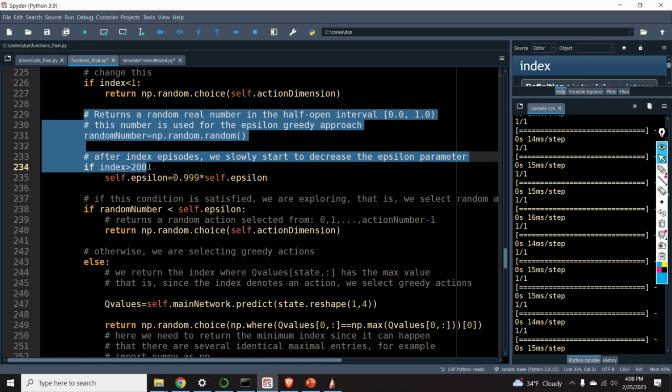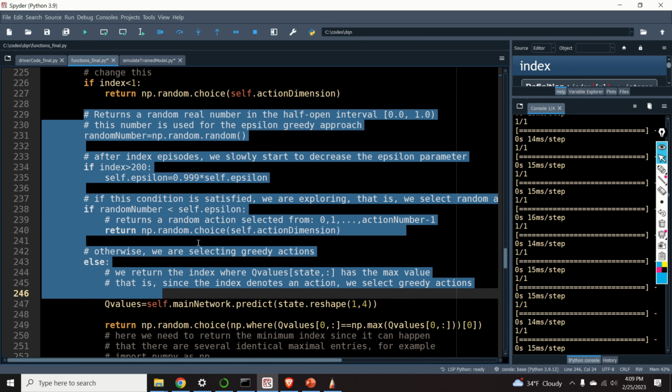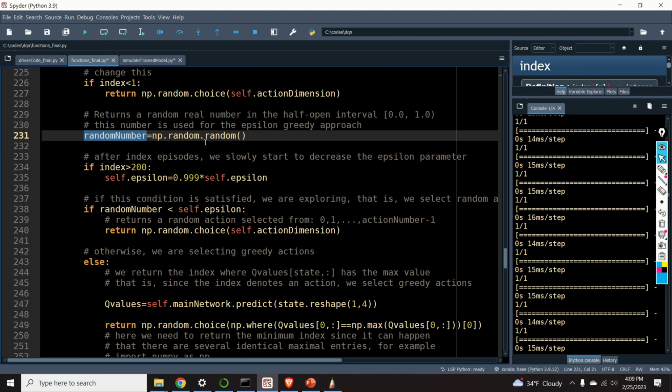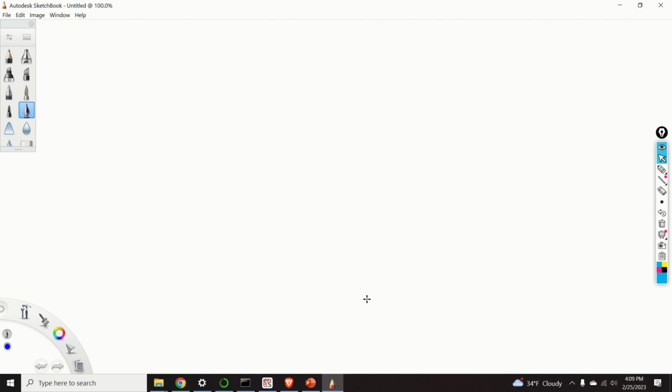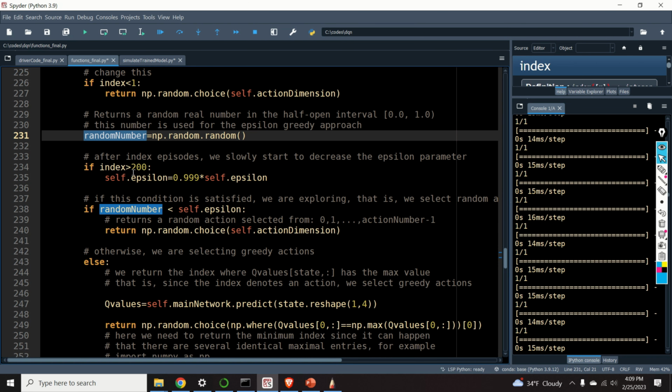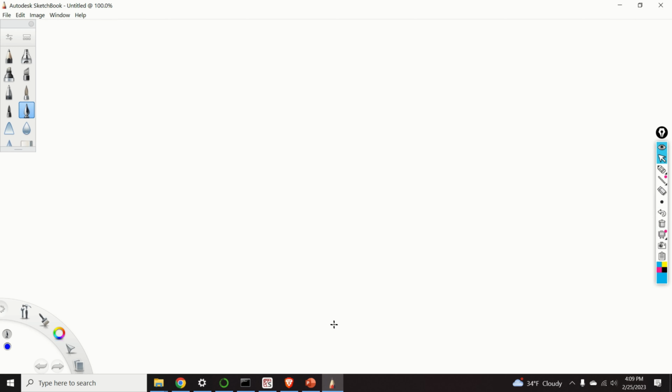Next, we implement the epsilon greedy approach. We randomly sample a number. This is a number from 0 to 1. So let us explain that. We will have a random number sampled from the interval 0 to 1.